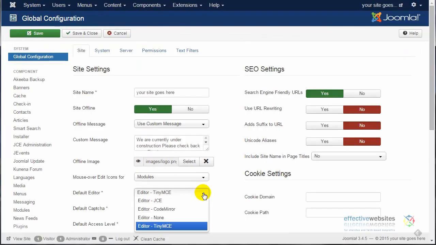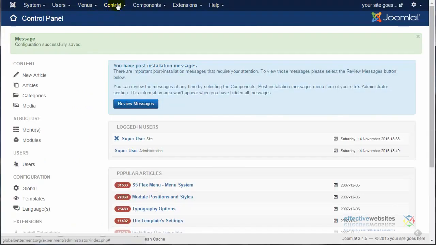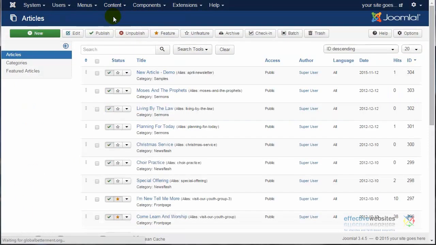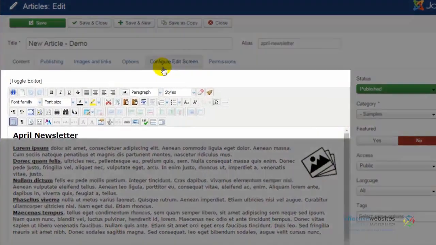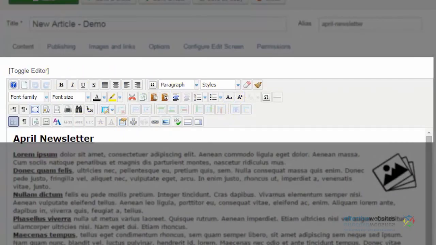If we go back to the global configuration and change the text editor to JCE, then save and close and go back to Content, Article, and New, then click. By comparison, you'll notice that you have a far wider array of tools that you can use, including everything from the ability to now change text color and background to a find and replace key and a spell checker. We suggest that you play around with this on your own time and just get comfortable with it. We don't want to use any more of your time on this video for talking about it here.